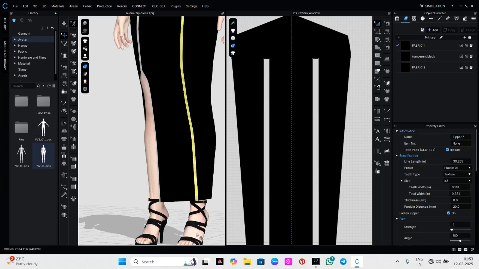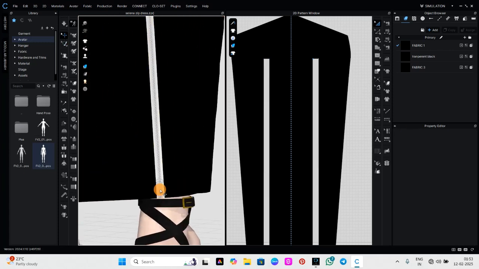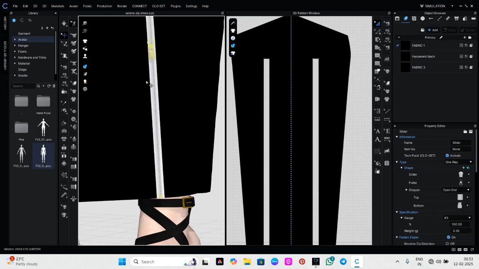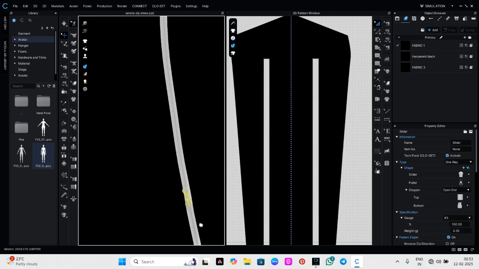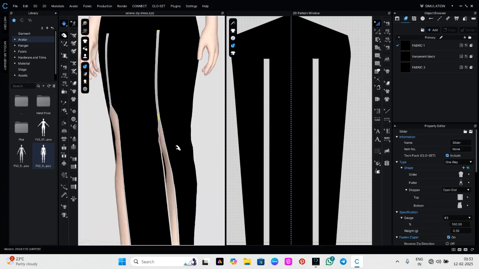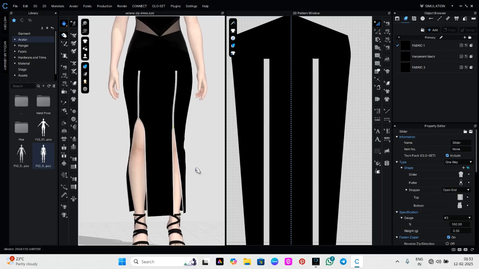Don't select anything, select your gizmo and drag up by right clicking it, and you will see, yes, now it is turned upside down.